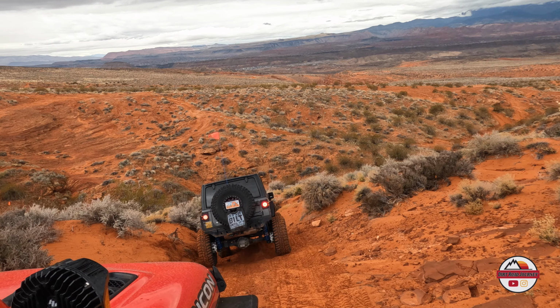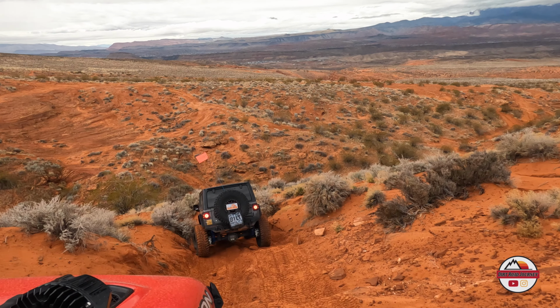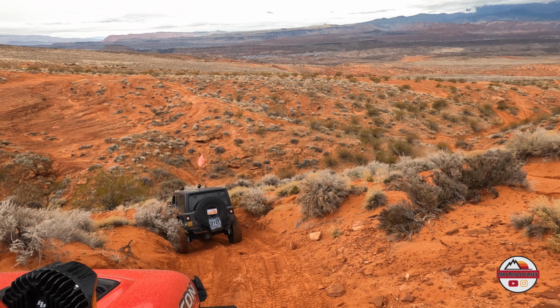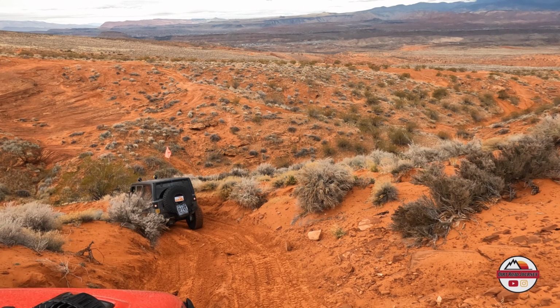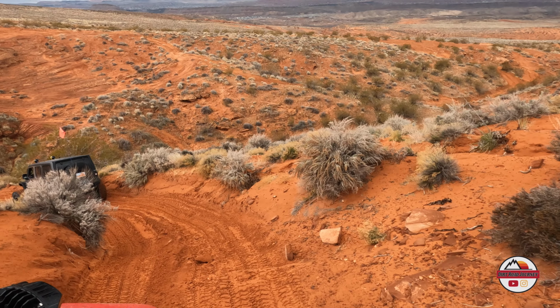Alright guys, so after that nice little waterfall, you're going to have this really nice deep downhill descent. It's pretty sandy, so leave some spacing if you're in a group. You don't want to get bunched up at the end of it. It gets going kind of fast towards the end.